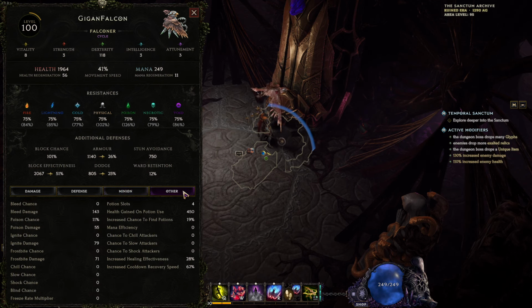And I'm just going through all the stats. So there it is, my Falconer build. I'm hoping and presuming it will be viable as a League starter.